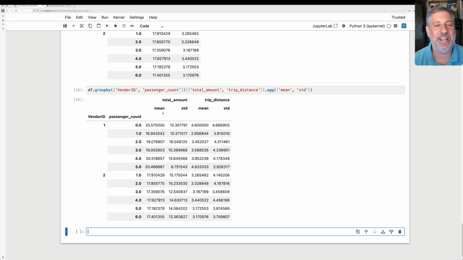And I hope that if you were making some of these mistakes before or confused by these things before, you're not anymore. And now you have a larger set of tools you can use for grouping and analyzing.